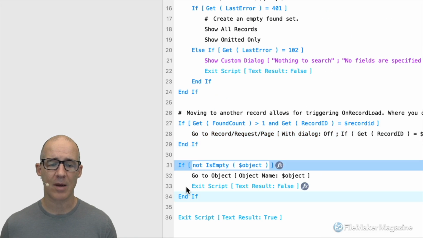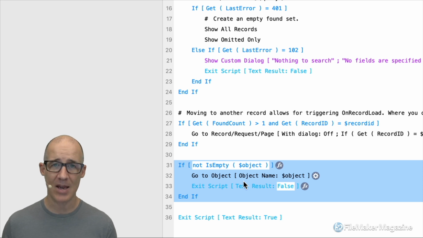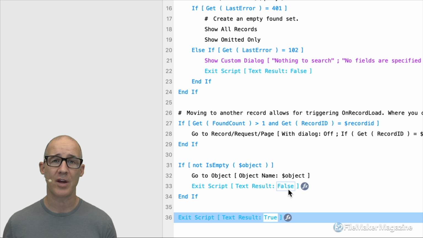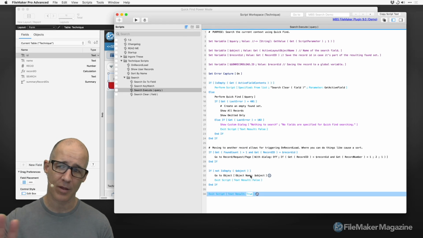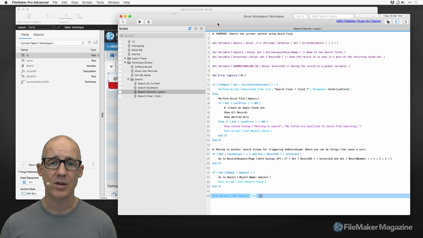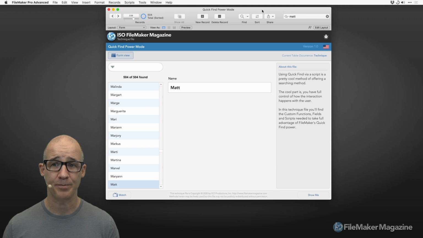And finally, we have the same thing right here that we saw in the clear. We are simply going to go back to that target object, the search field, and stay in it continuously until we have absolutely nothing and the user hits a key that they are going to advance, and then we will finally exit with a true and pass that key on through, and the user will go. And that is what happens as a result of this Power Find Quick Mode.